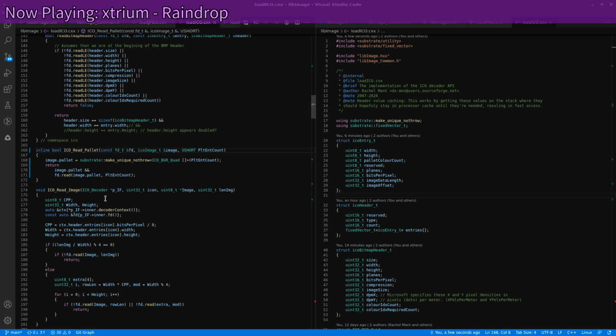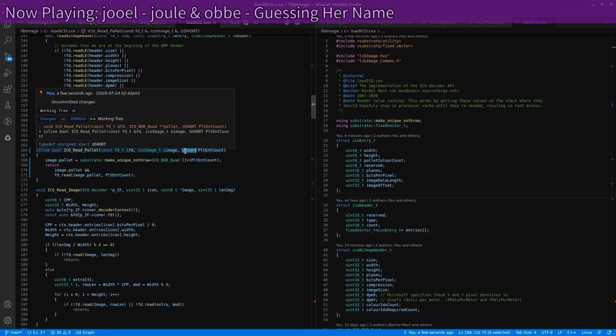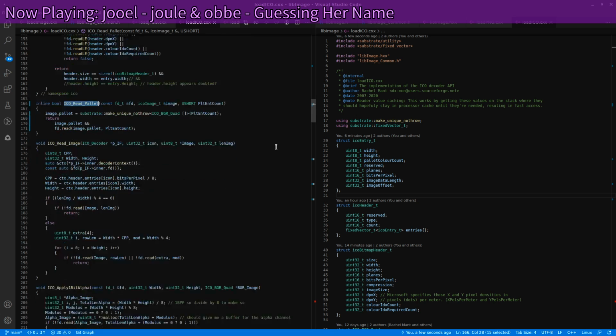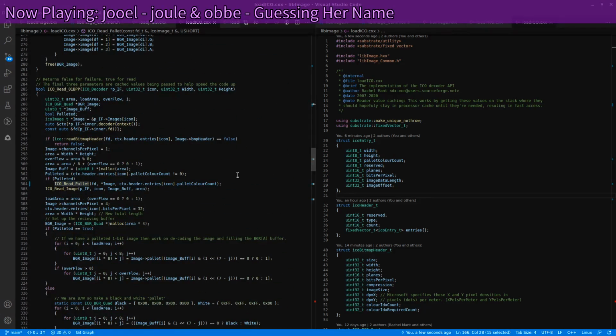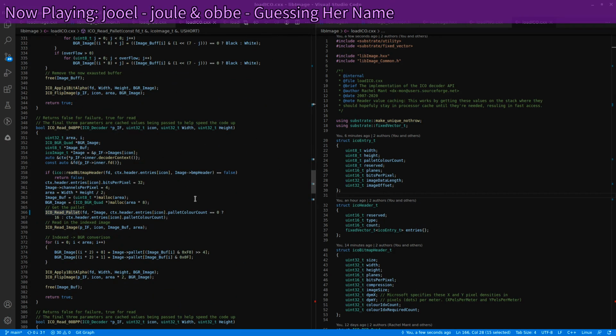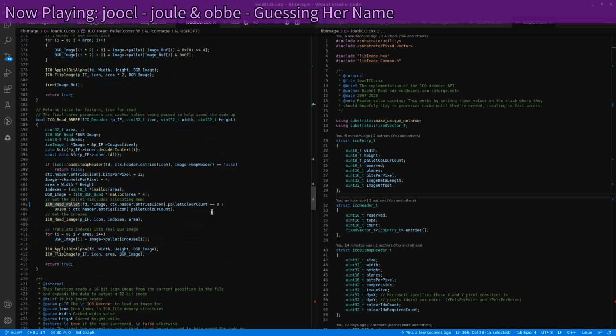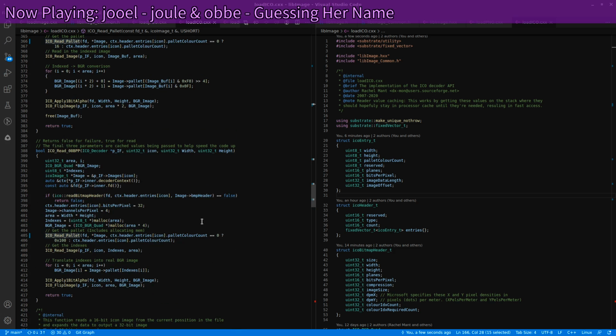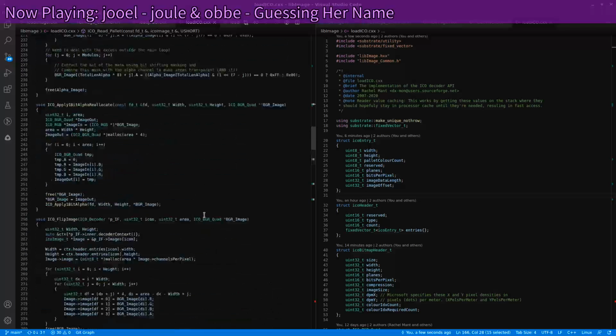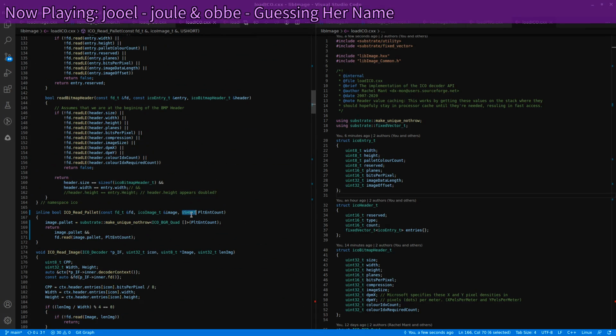The use short, however, why is there still... Well, that's fair. Yeah. Why have I still got a Windows type in there? Okay, it wants to be a uint16_t. Let's use proper types.